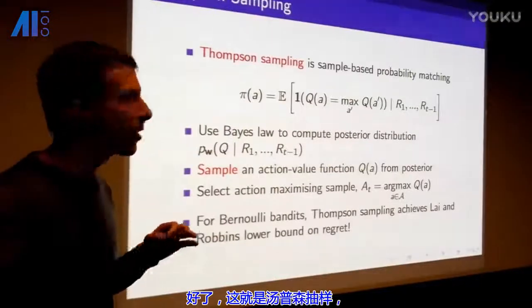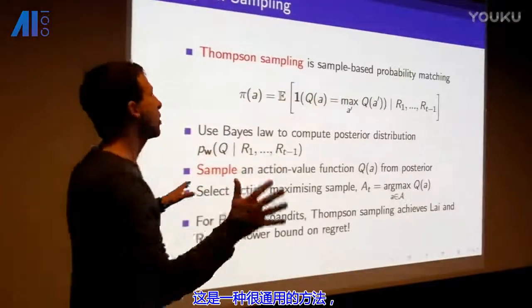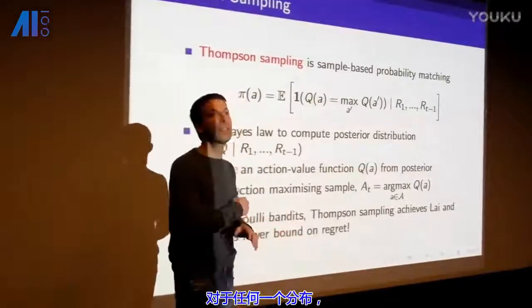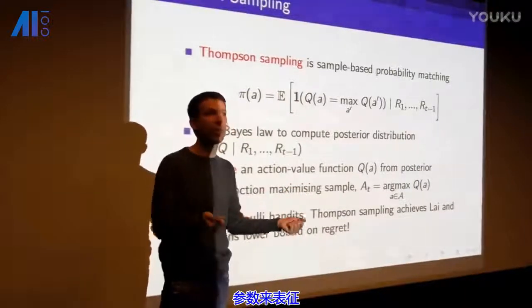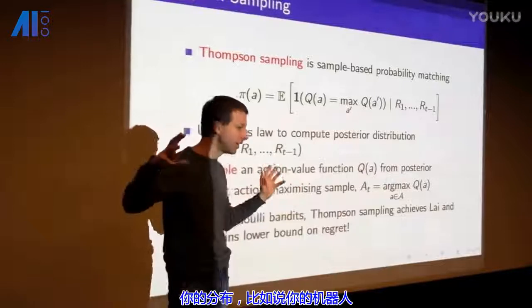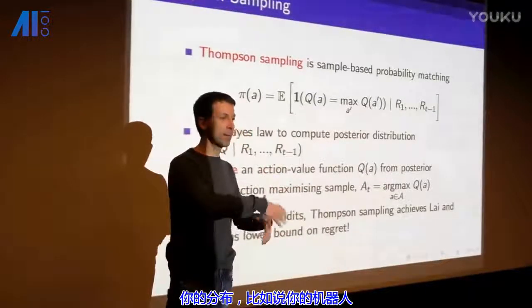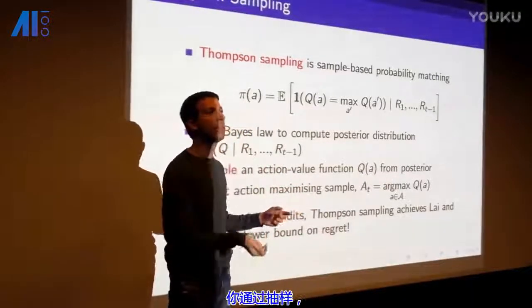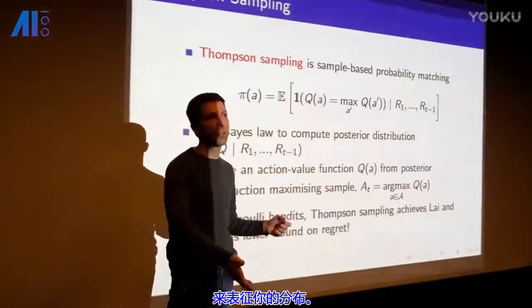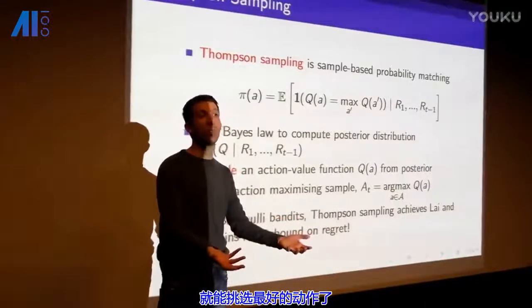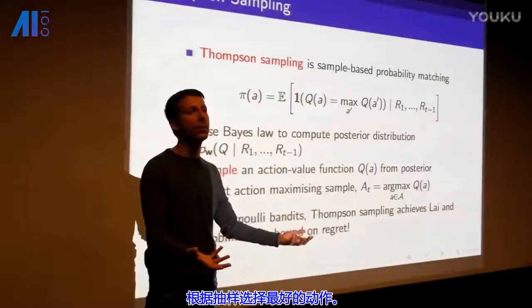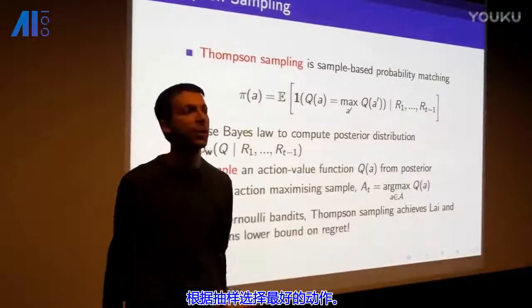Okay, so that's Thompson sampling. This is a very general idea, so you can think of this in general. You can have any distribution. You could have some shared parameters characterizing the distribution of your robot, having some action value function, and you just sample from the parameters characterizing your distribution. And once you've got your samples, you just pick the action which achieves the best result in those samples, according to those samples.